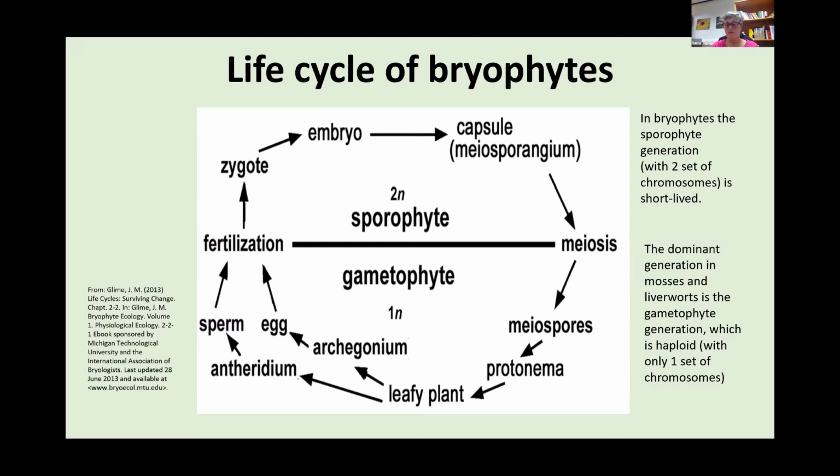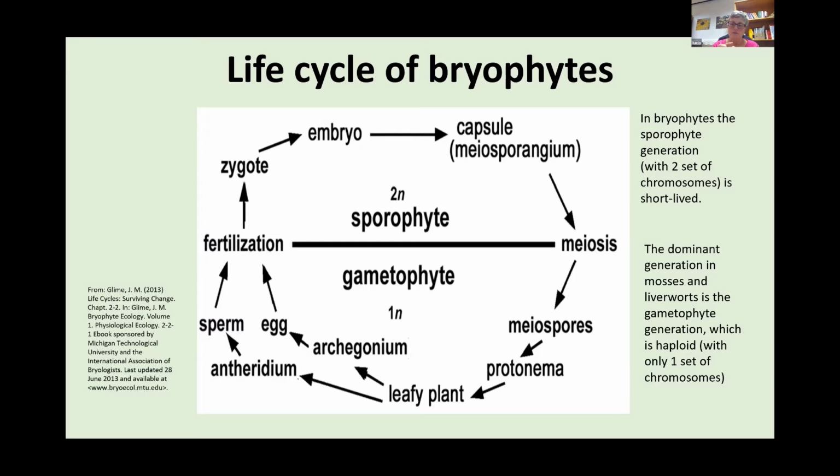They disperse in the environment, they fall on the ground, and if they fall on suitable ground, they will then create the protonema. This is an interesting point to look out for, because bryophytes are the only plants that have two stages in the gametophyte generation. The protonema is the first stage, the very primitive stage of the life of a bryophyte. You wouldn't recognize it as a bryophyte if you saw it at the protonema stage.